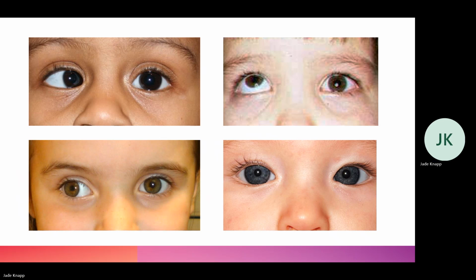And this little one, we've already seen this one, I think. This is a pseudostrabismus. If you look at the corneal reflex, it looks like they've got a left esotropia, but they don't. It's central and slightly nasal in both eyes. That might be pretty subtle to you guys, so that goes back to the question before about the referral. You think it's a left esotropia because you're not seeing as much white sclera in the left eye nasally as you are in the right eye, but that's because of the epicanthic folds. She might also have a little bit of a head turn, but it's the corneal reflex that gives it away there.